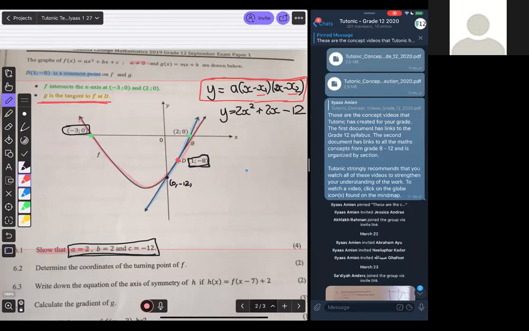So for the x, it's a half. No. How do you know it's half? Negative half. Okay, you're right, but how do you know it's half? Minus b over 2a. Yeah. The other way is that you could say, okay, if the x-intercepts are at minus 3 and 2, halfway between that is minus half also. Okay. So you've got minus half, right? And the y value? I think it's minus 25 over 2.